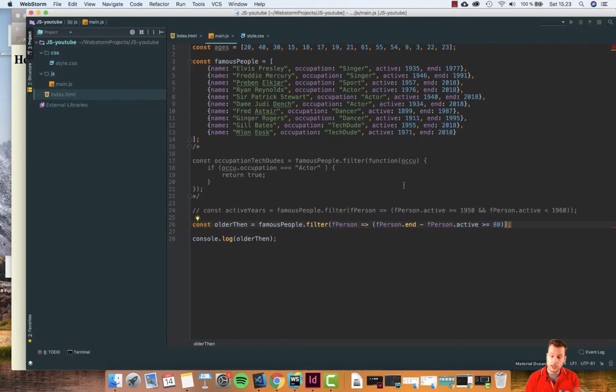And this is, again, just a way to show you how you can filter things by doing different calculations or comparisons and so on. So hopefully this will help you a little bit more in understanding the filter. Now, I'm not going to do this, but you definitely should. Try to convert this line into what it would look like up here with creating the function by itself. So converting it back instead of using the fat arrow notation. So typing it in so it looks more similar to this. That's the job for you right now.